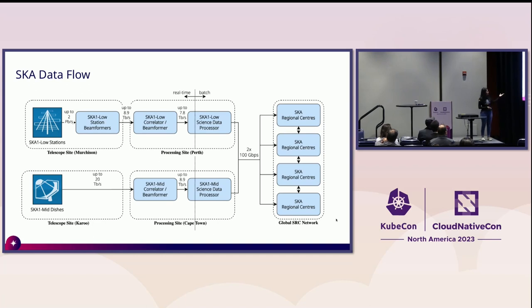The data rates still being as high as they are, and the science data processor having limited storage capacity, means that we have this next stage, which is the data transport and dissemination to the network of regional centers, which is where the users are going to have access to their data. And even though data is being reduced through all of this, we're still looking at about a petabyte of data a day that the SKA Regional Centres will be ingesting from each telescope.